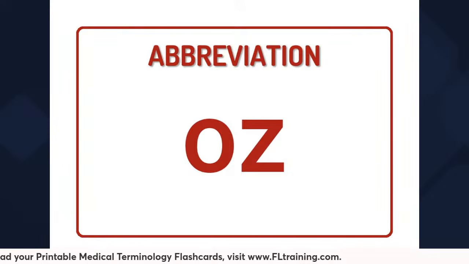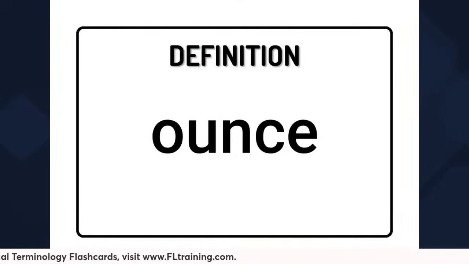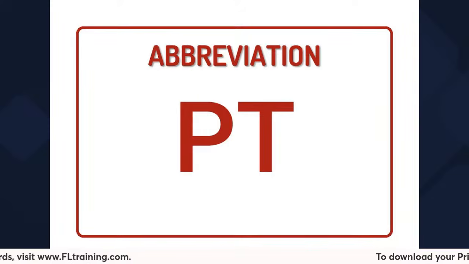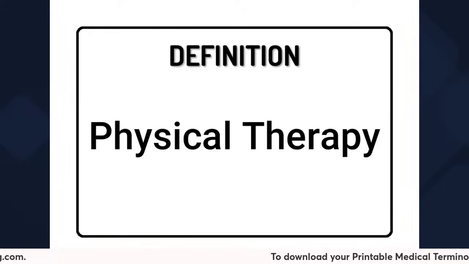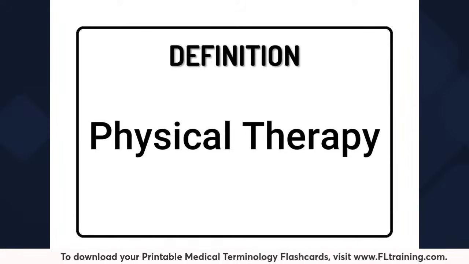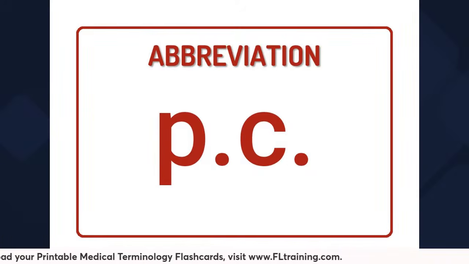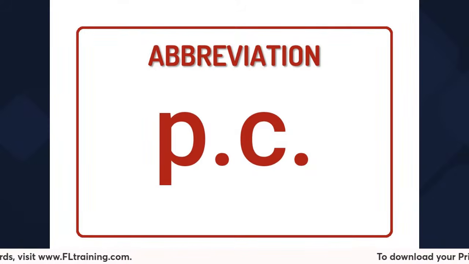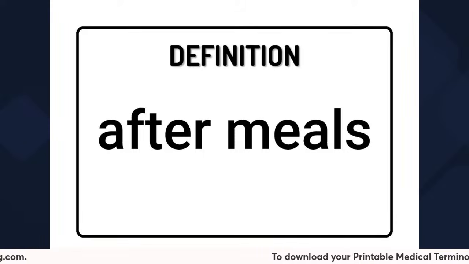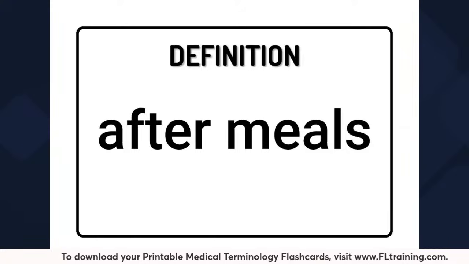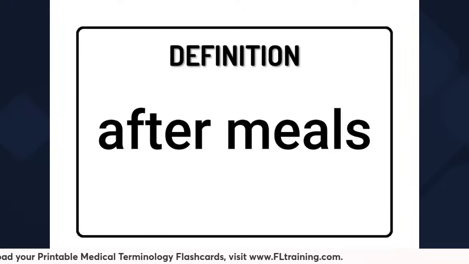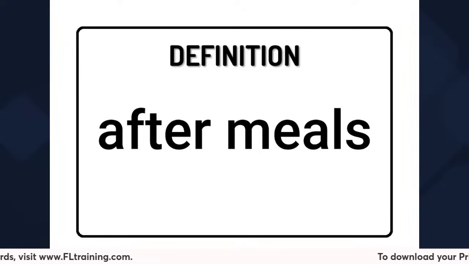OZ refers to fluids, and that's the abbreviation for ounce. PT is the abbreviation for physical therapy or physical therapist, the person who provides the therapy services. PC is another term related to diabetic patients. PC stands for after meals. So your patient, especially if they are a brittle diabetic, they may have orders for glucometer or blood sugar checks, AC, PC, and HS.